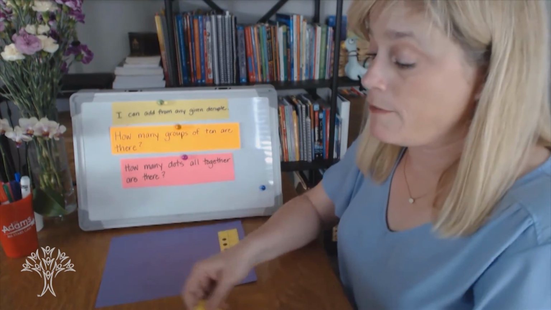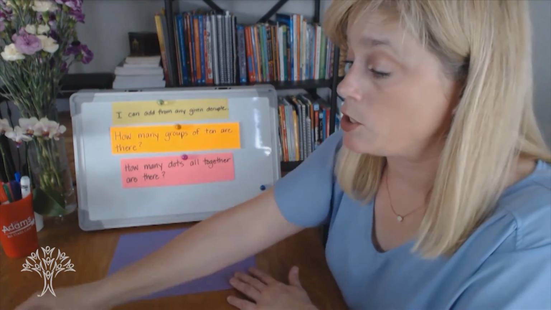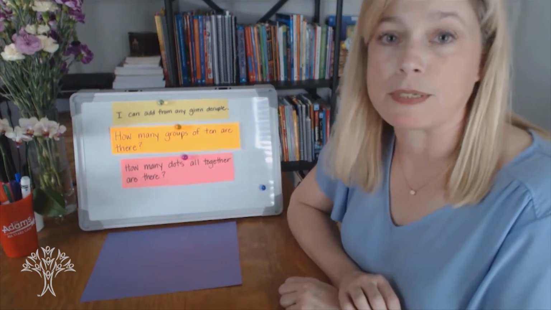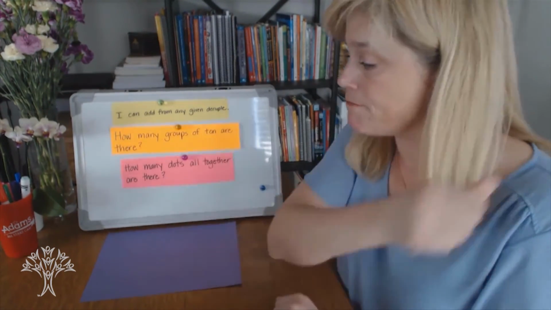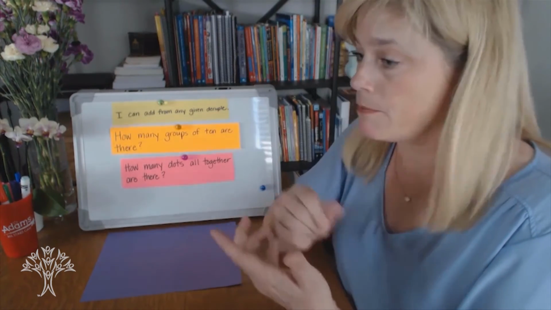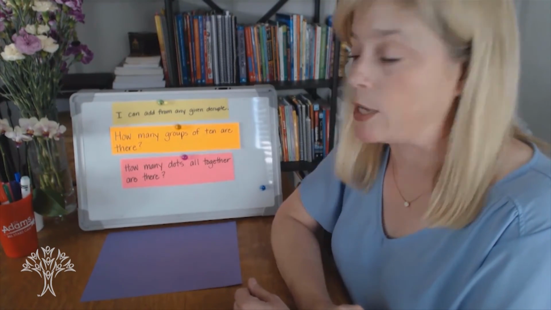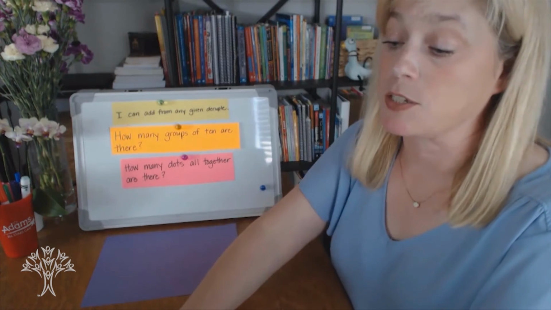So give each other a high five at your house, wherever you're watching, as you're working through these math problems together. And even if you were a little bit off and your numbers were off, that's okay. Just say better luck next time. Maybe next time we'll get it. We just keep practicing. It's okay.